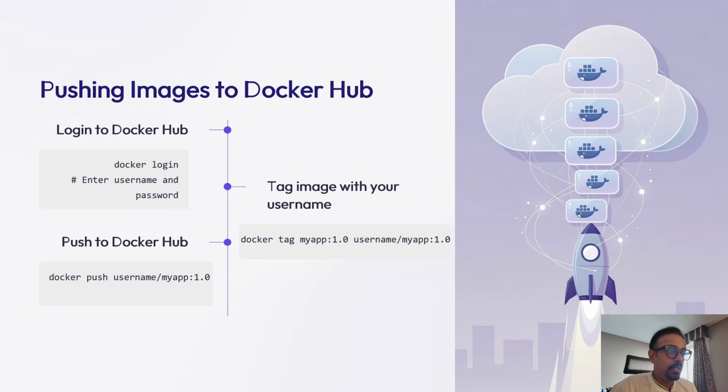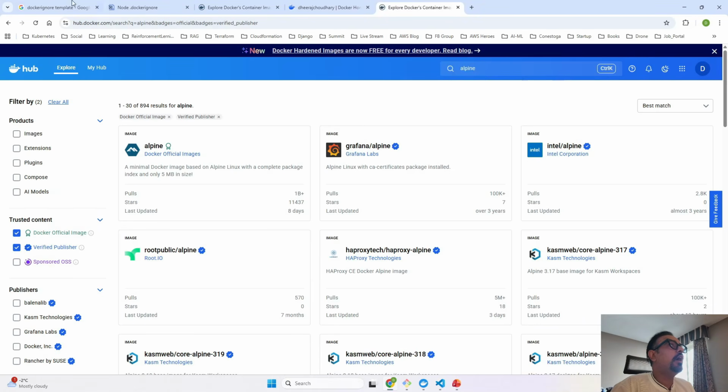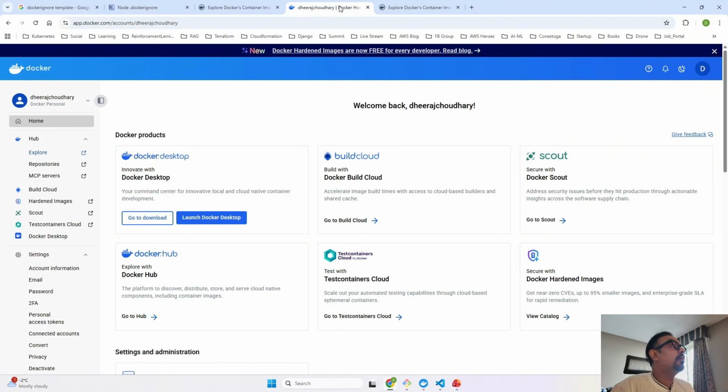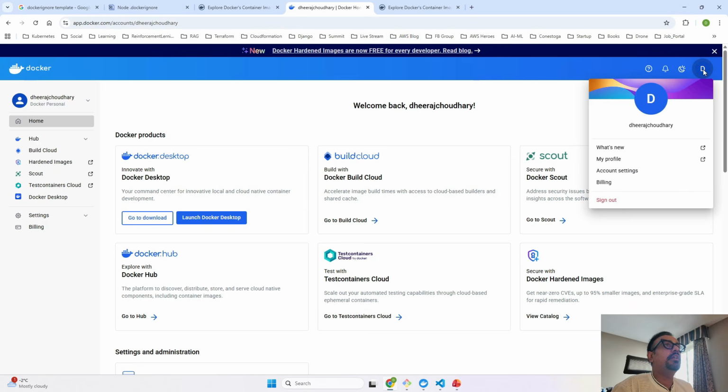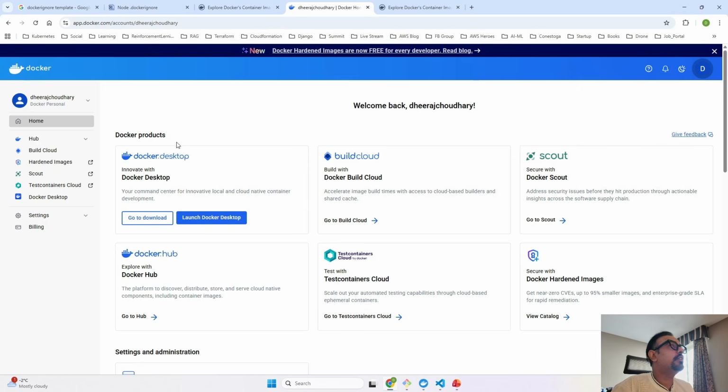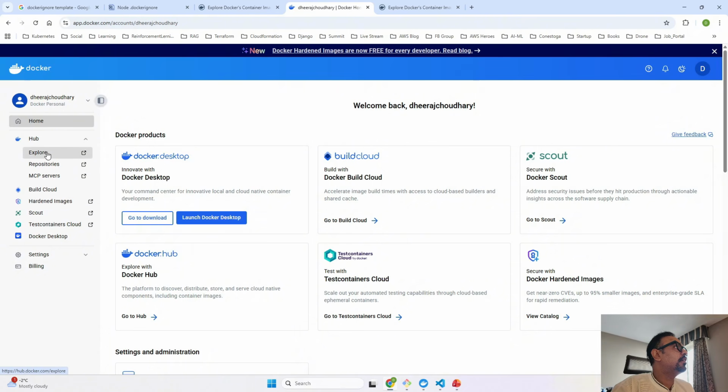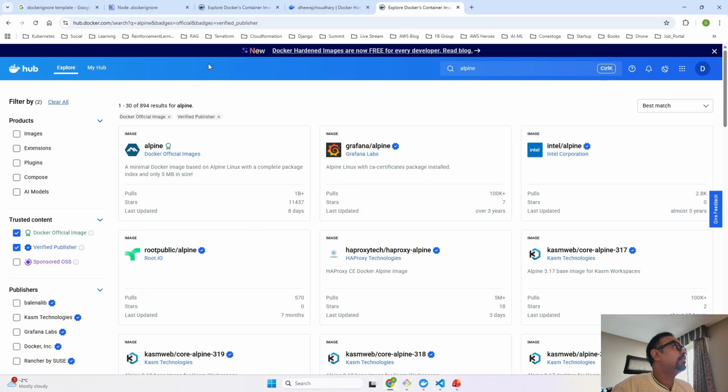This process is super fast. Now if I take you to the official Docker Hub website, let me reload this. Okay, right now this is my hub.